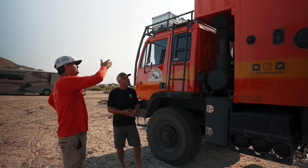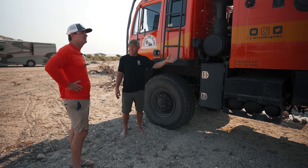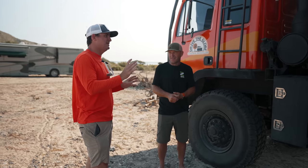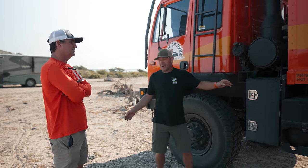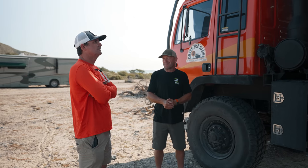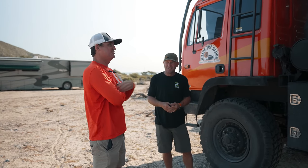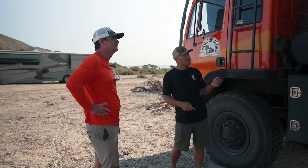Was this already built onto it? No, that was part of it — which is why I tell people it's one of the most economical ways of building a large overland rig, really, is getting them from a military auction. The trucks are fairly inexpensive. They've gone up a lot over the last couple of years, but at auctions lately I see them at $25,000 to $30,000 with the box, and probably $15,000 without the box. You'd probably spend at least $10,000 just building the box, and then I was estimating $30,000 more by the time you add materials, since metal is pretty expensive now, plus insulation, windows, and all the other stuff that it came with.